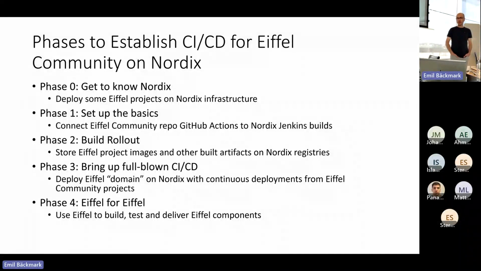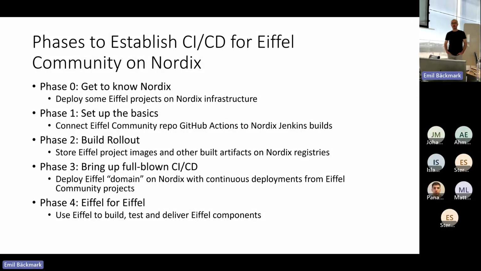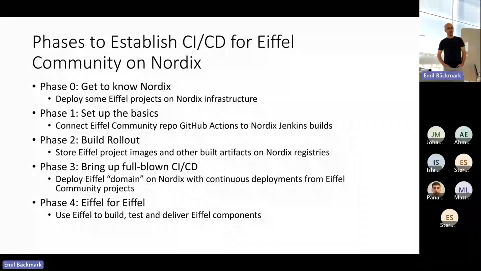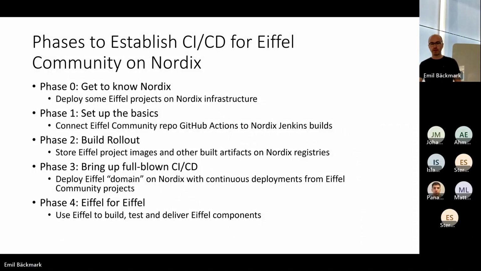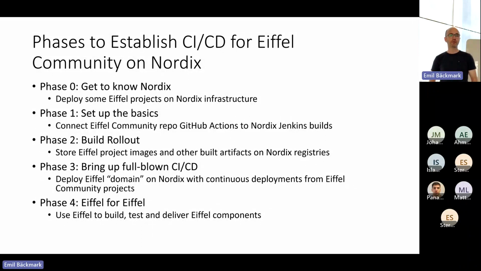Then we will connect our GitHub repositories to these, to publish images, which you have already done for ETOS to some extent. Through GitHub Actions we should be able to do such things, and then also run the Eiffel system on the infrastructure in Nordix based on what is pushed to those registries. We could do tests on the pull requests themselves, or on the merged pull requests.